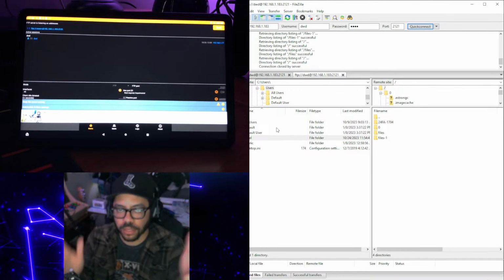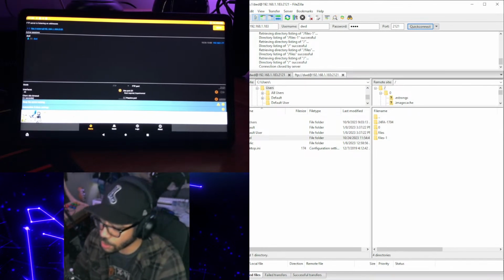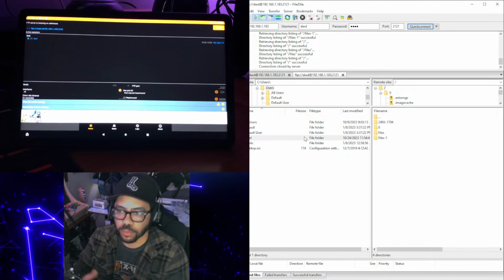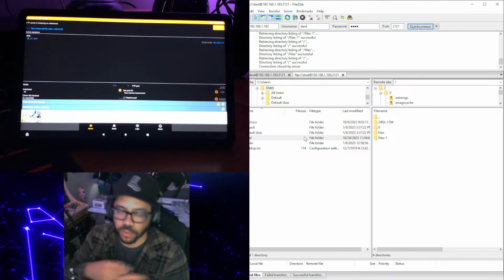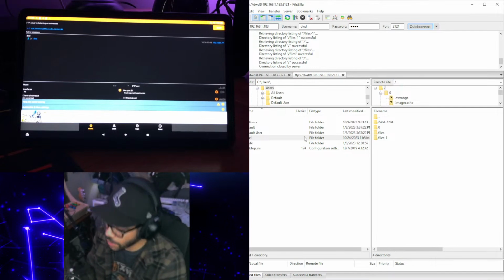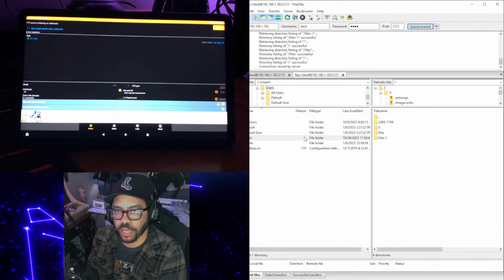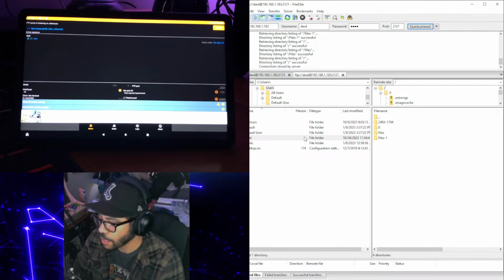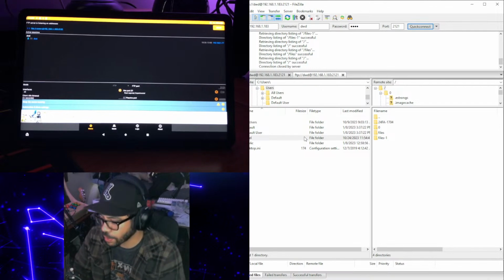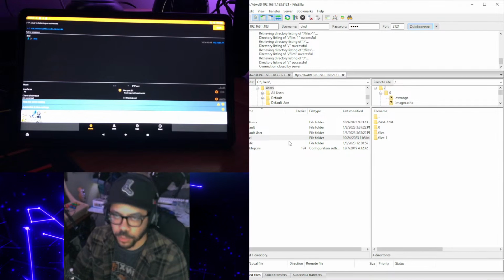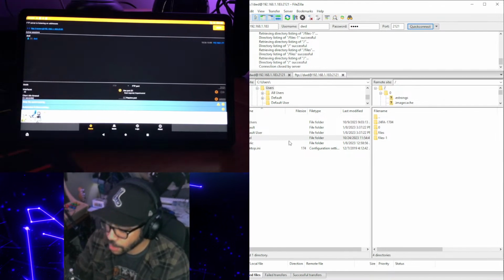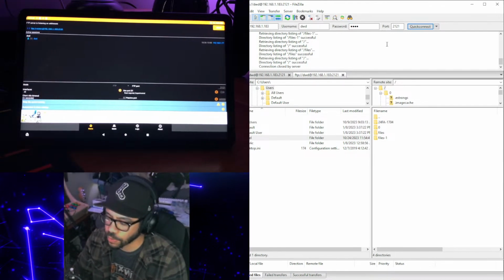So there's a method to the madness on why you would ever need to do this. If you don't want to mess around with flash drives, or external hard drives and moving files from one thing to another, and with tablets you have to have adapters and things like that to connect your flash drives to it, it just gets really annoying and cumbersome to just move a file. You know what I mean? FTP is just going to be there. It's going to always be working. You can have this run all the time, so that if you ever need to move a file over, you don't even have to think twice.